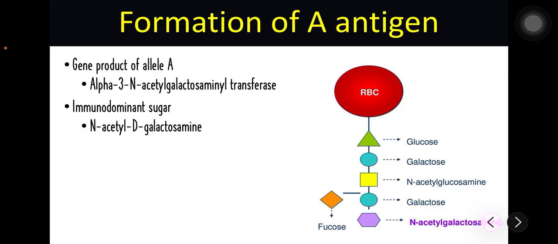So, again, everyone, the genotype big A, or homozygous A, or heterozygous big A and then O. Those genes code for the production of the enzyme alpha-3-N-acetylgalactosaminyltransferase, which transfers an N-acetyl-D-galactosamine sugar to the H substance. And then that sugar is responsible for the A antigen expression, and the immunodominant sugar that is linked to the type 2 precursor substance, which now contains the H substance through the action of the H gene.